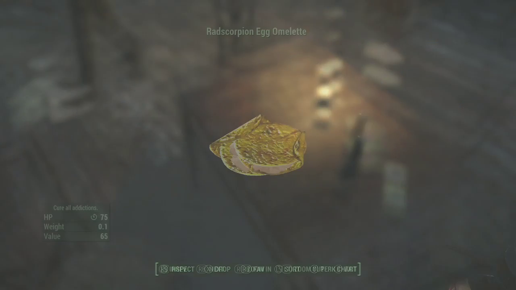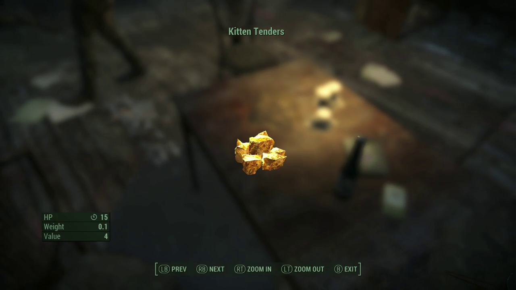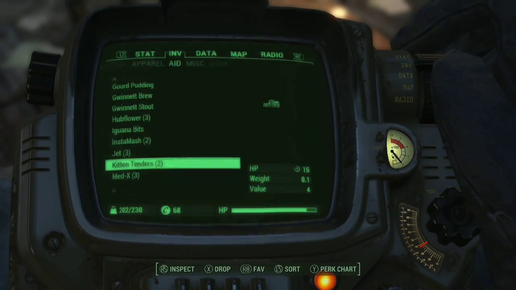I love that they've added making Wastelander soap to this mod. It's a very Fight Club detail to put in there. Although I'm not sure I have the stomach for kitten tenders.